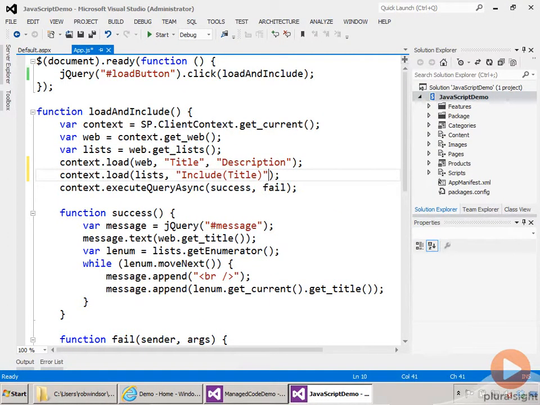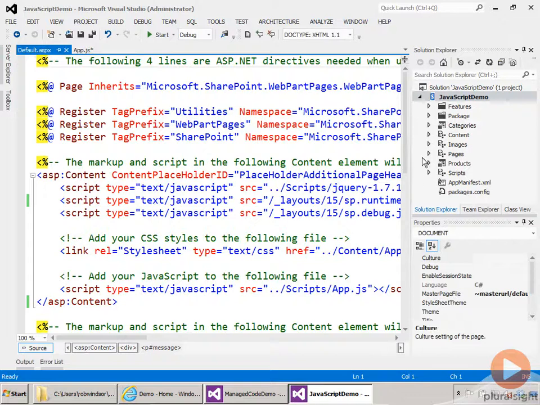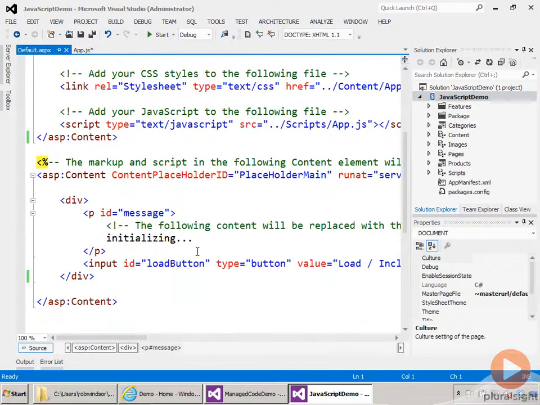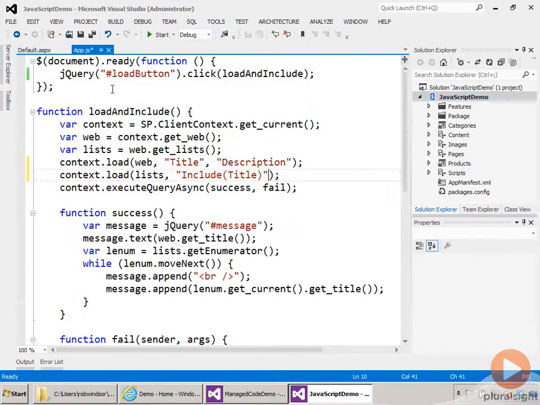Now coming over to our SharePoint 2013 app project, where we're looking at JavaScript examples. Again, I've cleaned up here, so I just have the one button. We'll call it load button. And then here in the click event handler, you can see that I specified I just want to bring back the title and description for the web and just the title for each of the list items. So in the JavaScript version, instead of lambda expressions, we just have strings to indicate the fields or properties that we're interested in.